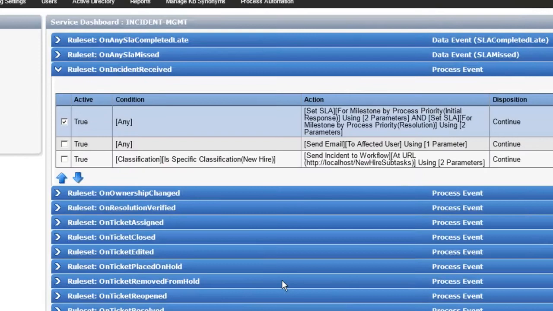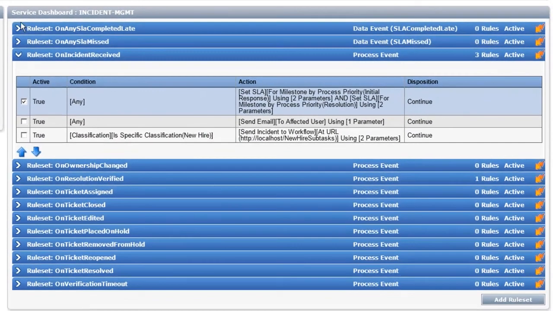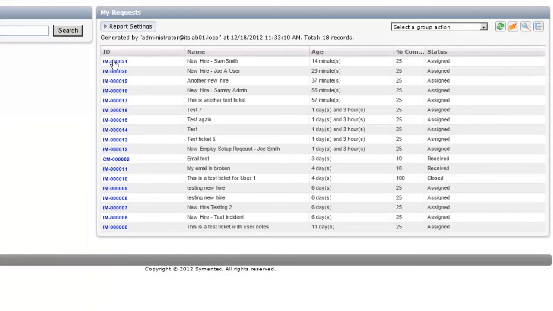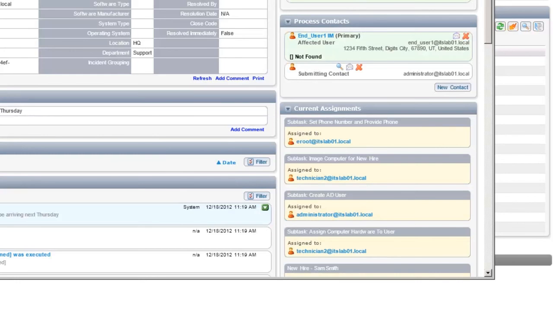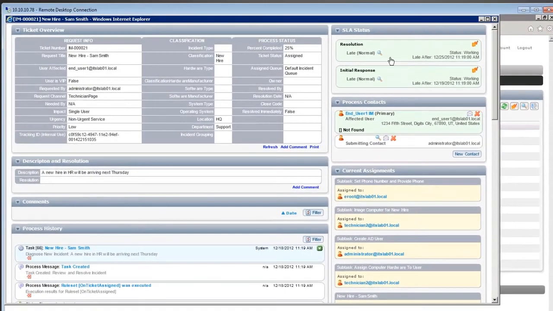And before we look at the other pieces, we'll come back to this in a minute, I want to take an opportunity to look at a ticket and show you where that SLA information is now shown in the ticket. So if I take a look at the ticket that we created most recently, when this comes up, we'll see in the upper right-hand corner, we have our SLA information. This is now exposed by default right at the top. So I see my resolution SLA. I can see that its level is normal. The late level is normal, which means it was a normal priority that triggered it. Sorry, it's in a normal state currently. Its status is working, which means it has not exceeded.